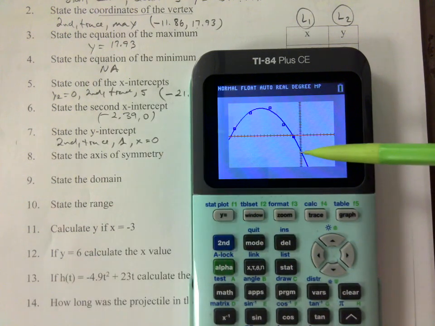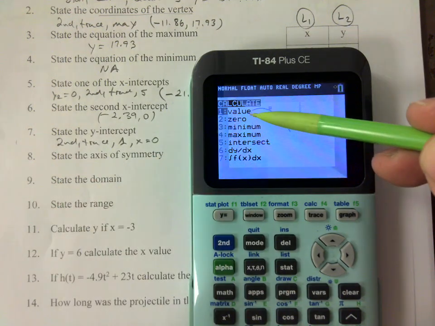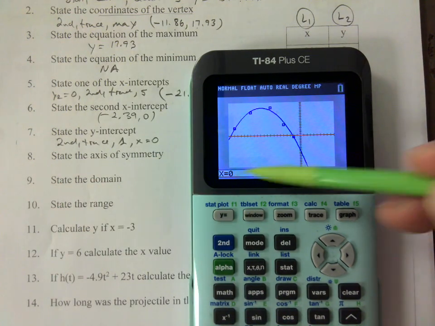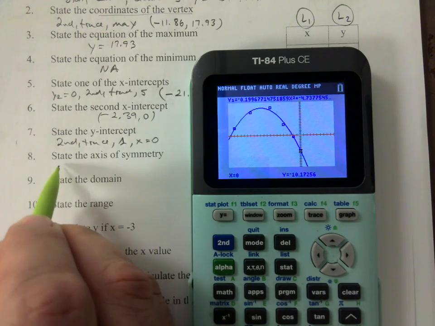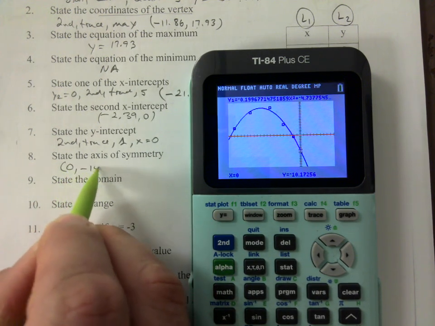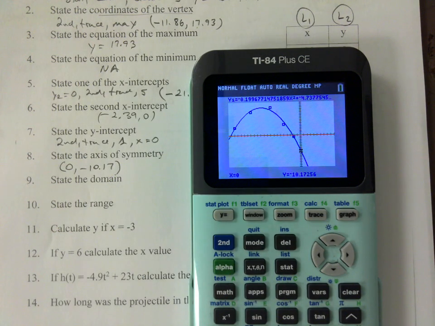And so now you see it crossing here. So second trace value, x is equal to 0. And there it is. It's negative. You know what? I'm just going to state it because I'm just going to assume you didn't use your calculator for that one. But if you did, it doesn't hurt to put down your keystrokes.